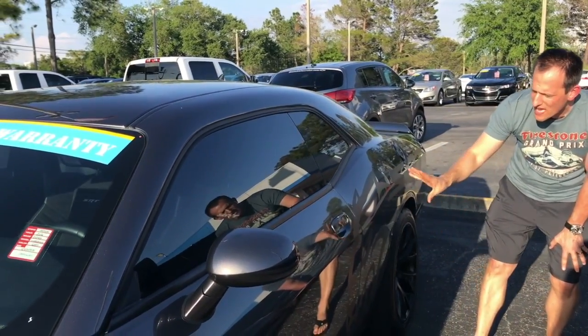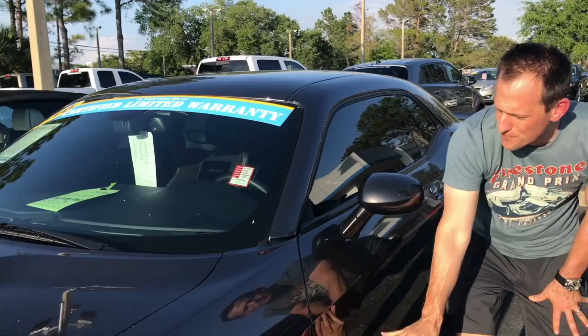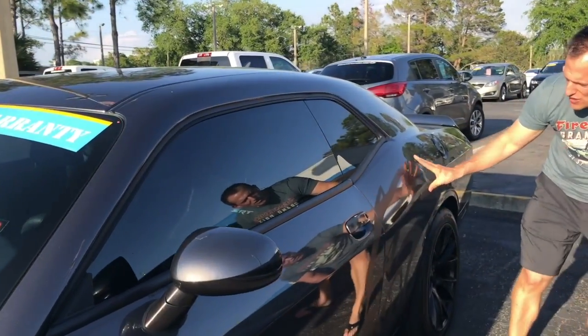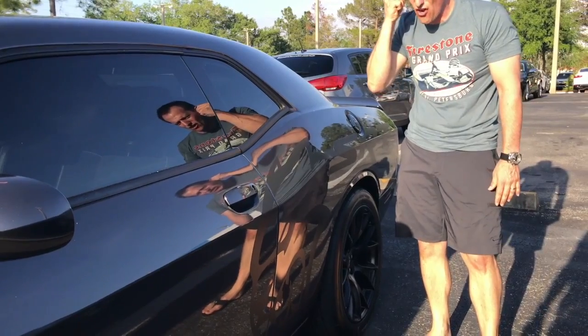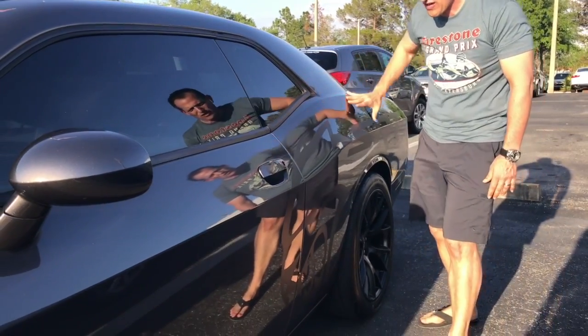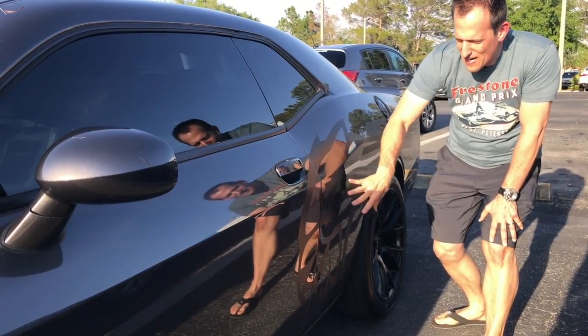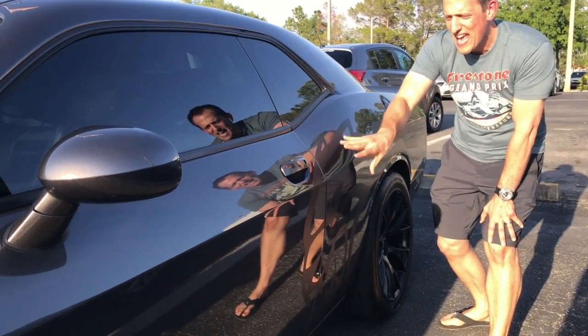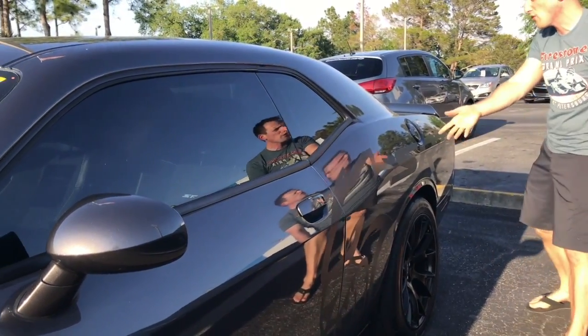Now, if you look at this one, this owner actually, it's kind of cool. He took the Hellcat logo and had some vinyl work done and put it there, because that's probably one of my biggest complaints about this car: the side is sort of blocked, very slab-sided. This kind of cuts it up a little bit, gives it a distinct look, and it's going to stand out when you're going down the street. It gives it a nice little evil look to it.